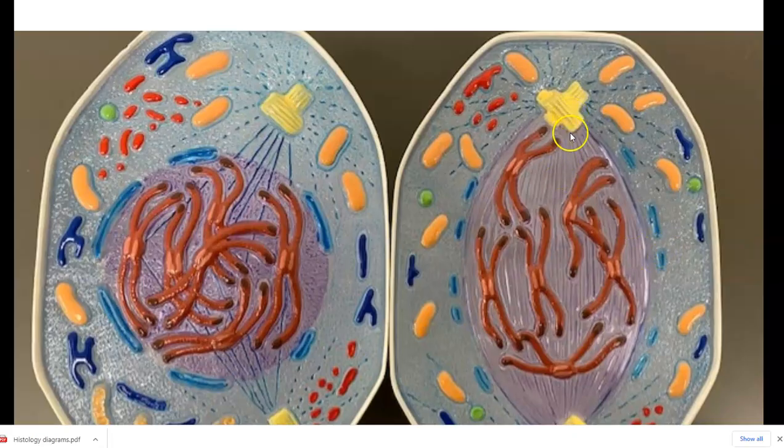Late prophase, the centrioles have migrated to opposite ends of the nucleus. The nuclear membrane has broken down, and now you can see the structure that has formed where the nucleus was. All those little lines that are coming down, that's called the spindle fiber. So the centrioles are important in forming this spindle fiber, and they have to do that once they get to opposite poles of the nucleus. So this is late prophase. The nuclear membrane has broken down, the chromosomes have condensed, the spindle fiber has formed. Those are major events that take place during prophase.